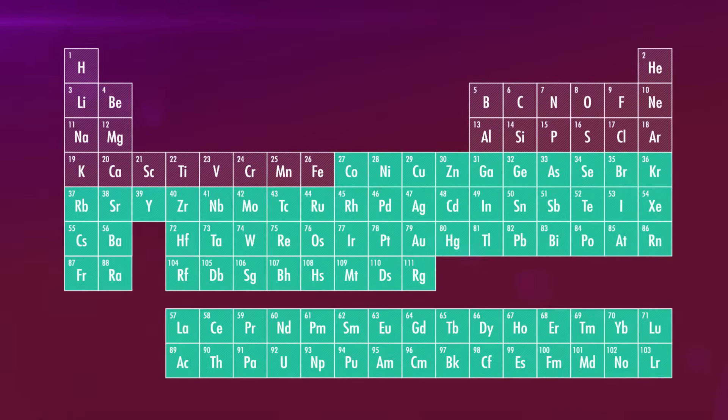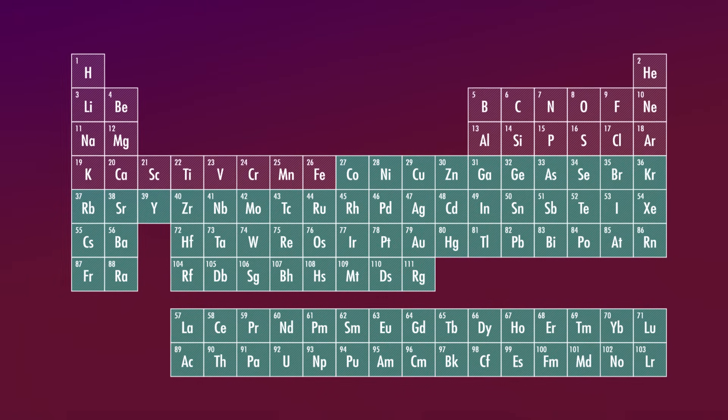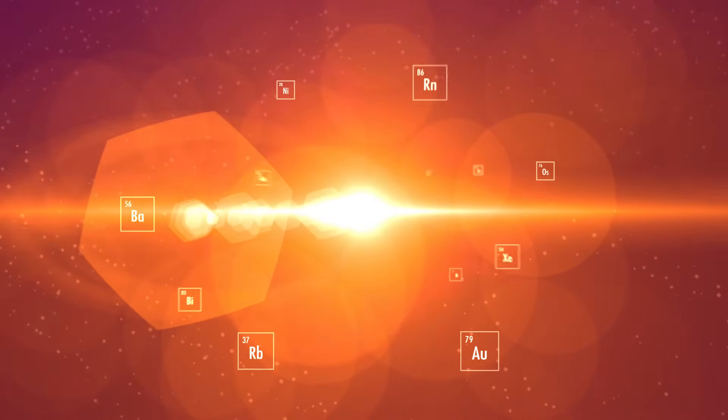But elements heavier than iron can't be created in stars. There simply isn't enough energy to fuse those heavier nuclei together. So how is the rest of the periodic table formed? When giant stars 8 to 60 times the size of our sun exhaust their fuel, they collapse. This may last no longer than a second, but it will be followed by a huge explosion. These explosions shine with the energy of billions of stars, and combined with proton and neutron capture, supernovae are responsible for creating the heavier elements of the periodic table. Flinging out these elements, the rest of the cosmos is fertilized and nourished by the ashes of dead stars. Carl Sagan said it best. We are made of star stuff. And he really meant that. I mean, you see this globe? It was made in the belly of a star. You see your computer? Made in the belly of a star. Your dog? Made in the belly of a star. Your right hand? Made in the belly of a star. Your left hand? Potentially made in the belly of a different star.